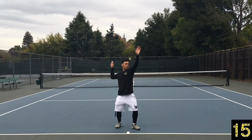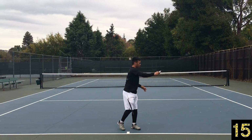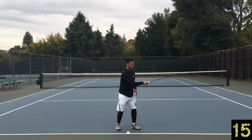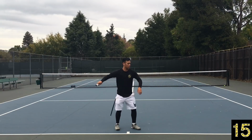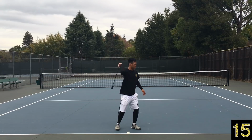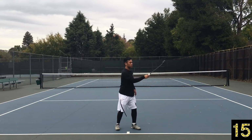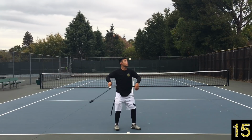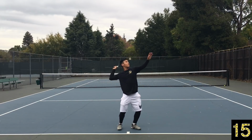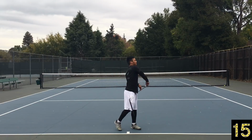Now, don't get me wrong, you can still hit a good serve, but when you do these figure eights with the serve master, you want to achieve constant fluidity with your swing. And you can even accelerate, and you actually want to accelerate more at contact, because that's where the power culminates. But I can still slow it down and accelerate at contact, slow and accelerate at contact. But again, I'm feeling the weight of the serve master all the way around, and I'm never breaking my flow, I'm never breaking my rhythm.